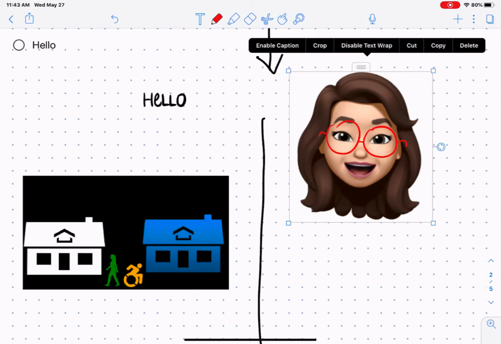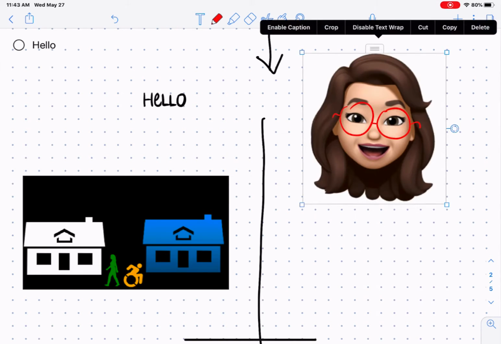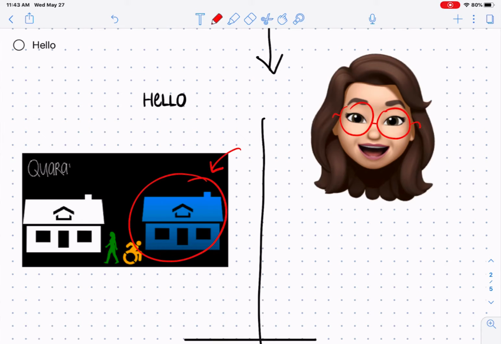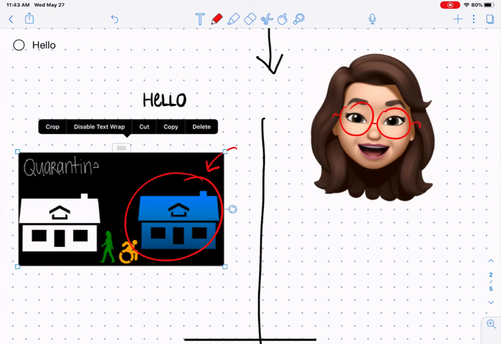And if I tap on the picture again to move it, notice my drawing goes with it. Same for my animated GIF. So if I write on my animated GIF, if I tap on it again and move it, that drawing goes with it.